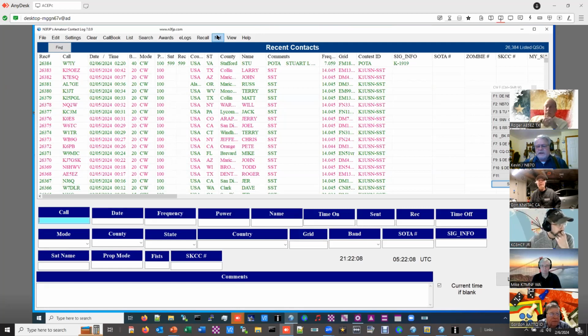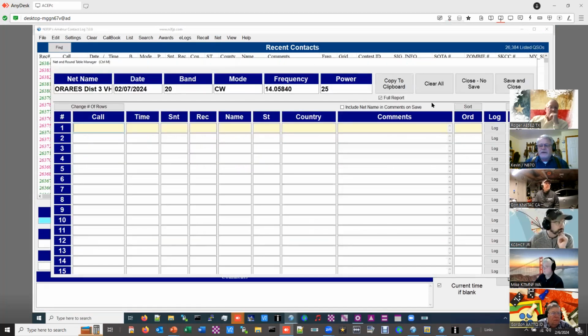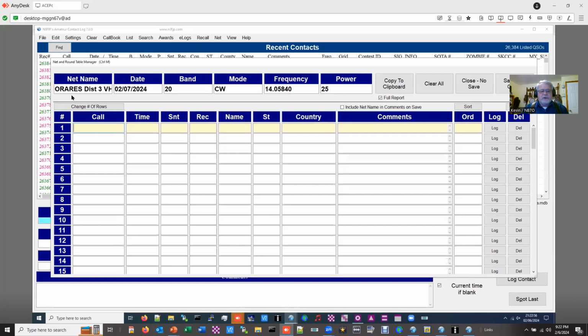Michelle and I have net duty occasionally, so we just open this up, and it will bring up a separate logging application, built right into AC Log. It's up and running. So it's just a log. As people check into the net, you have to disable rig control, because then it picks up the information out of there. So you have to put it at none? Correct. Okay. And so it's 2-meter band.